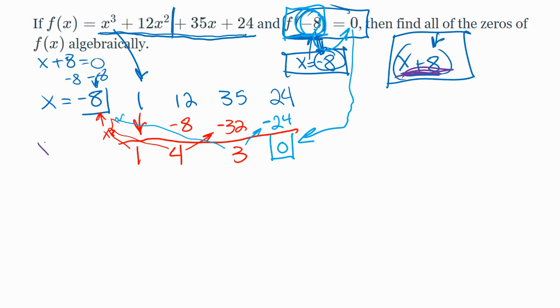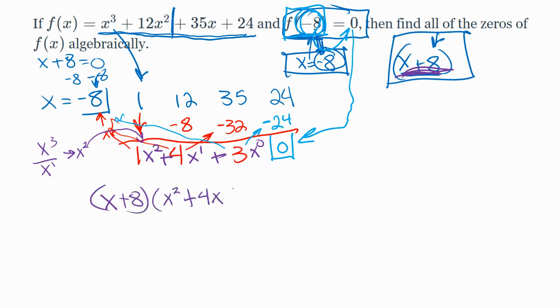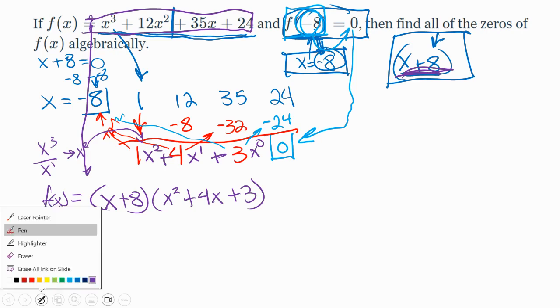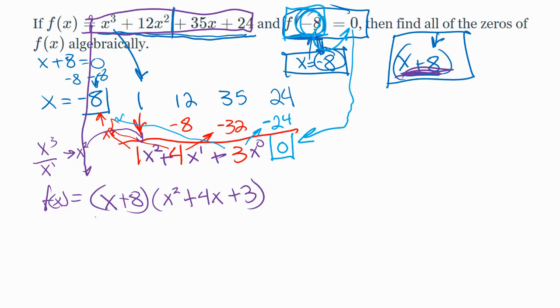Now that quadratic is because we had a cubic, we divided by an x to the 1, and that's going to give us an x squared result. So I put an x squared here, an x to the 1, and an x to the none. You put plus signs between because they were positive coefficients. And so my factors so far are x plus 8, and then x squared plus 4x plus 3. Now, this f of x just got factored to be that. So I'm going to write f of x equals. So I just took that cubic and factored it one layer, divided out a linear piece.